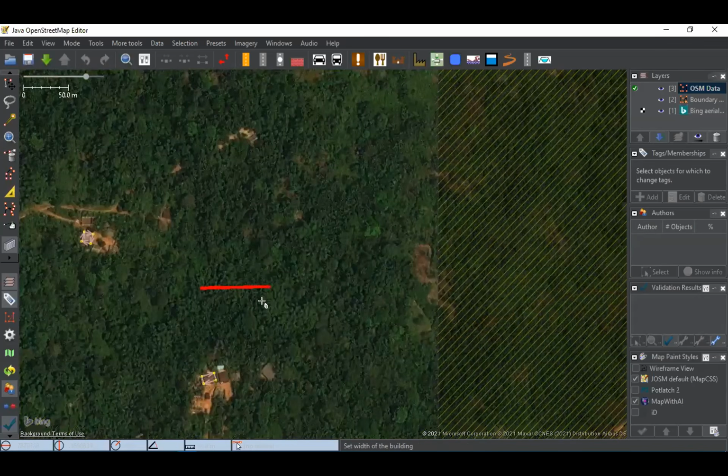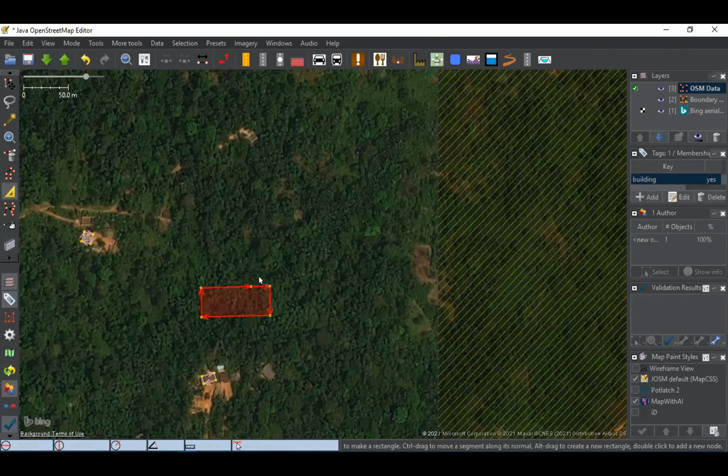Can you see the screen now? You press the X key to cut, to pick a point, to adjust the shape of a building to fit the particular building you are mapping at that time, to add some nodes to it and give it a better shape that matches the building.